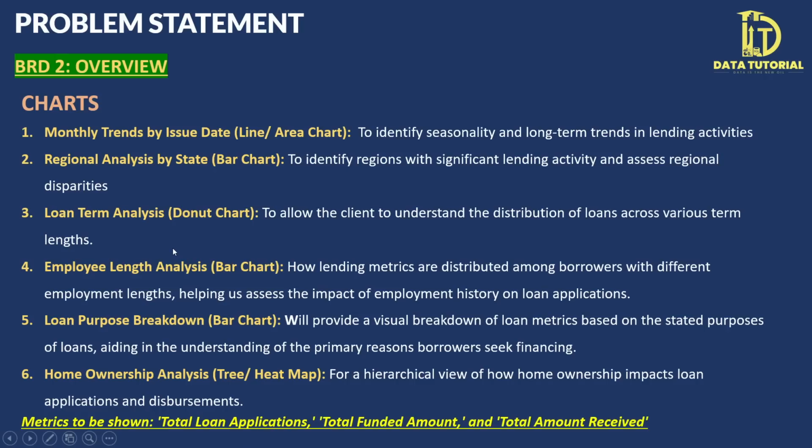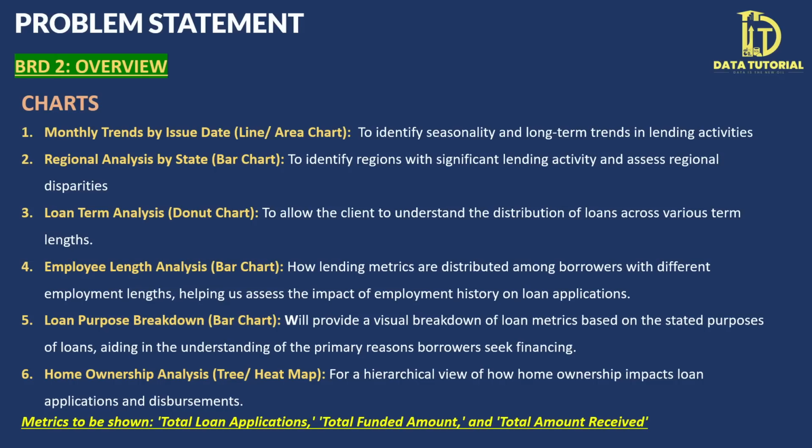Second, we'll find out the regional analysis by state. Based on different states, how many total loan applications have been made, how much is the amount funded, and how much is the amount received back. All right. Then we are going to find out the loan term analysis. It is nothing but at what terms different loans are secured, right?